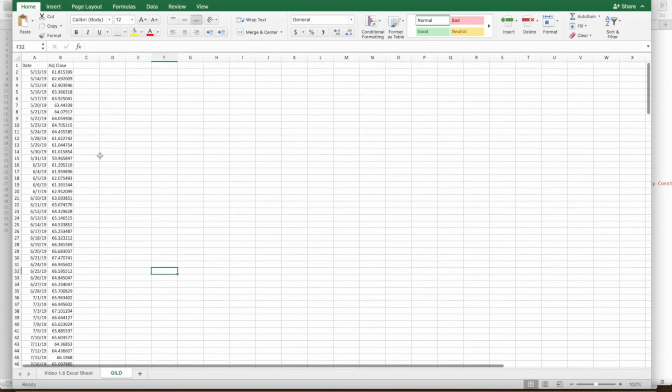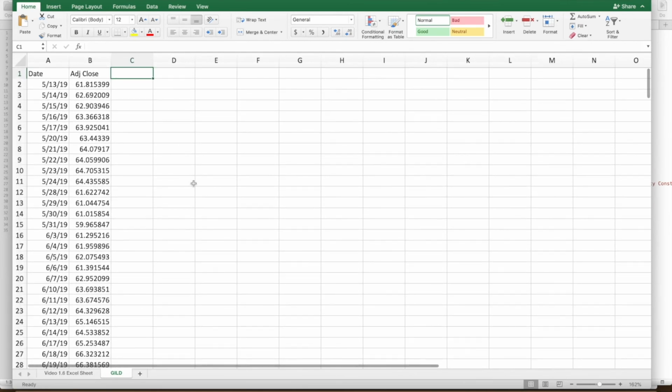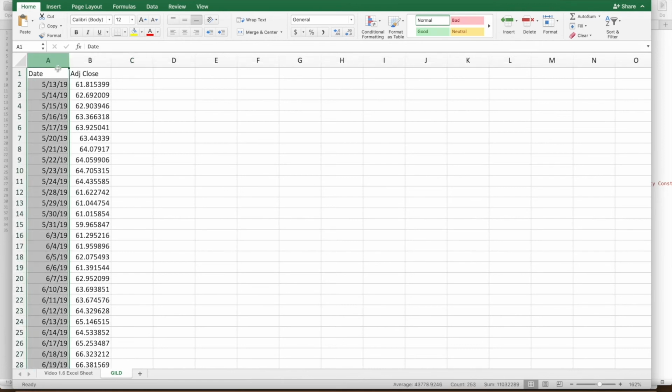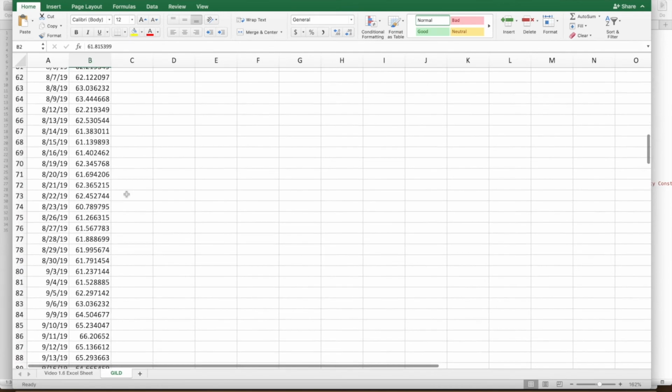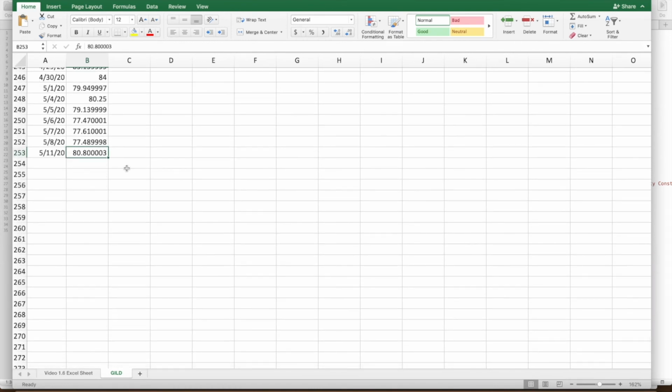Now here's how something might look in the real world. I just downloaded Gilead stock returns. You might have heard about Gilead in the news. This is the company that has been working on one of the drugs for coronavirus. And so a lot of people have been interested in buying their stock. So I was able to download their stock data right before this from Yahoo Finance. And Yahoo Finance provides a date and an adjusted close. So that's the closing stock price a year ago. Today is going to be down here at the bottom. The closing stock price today was $80.80.